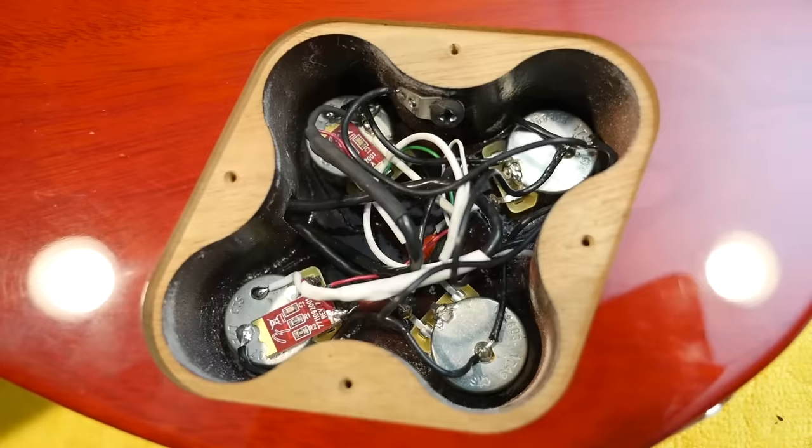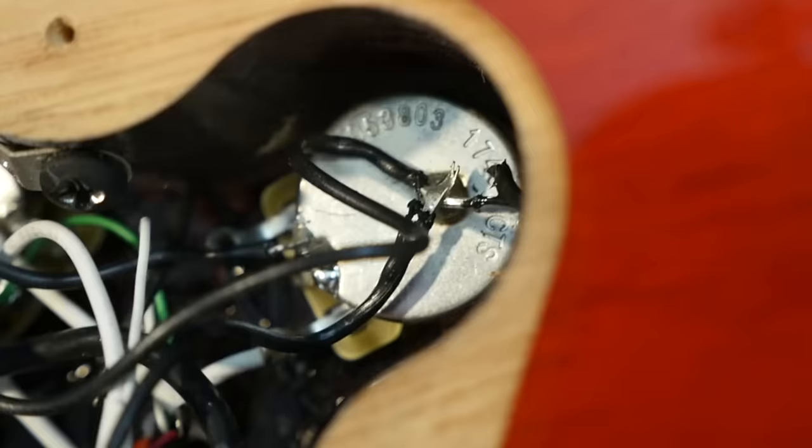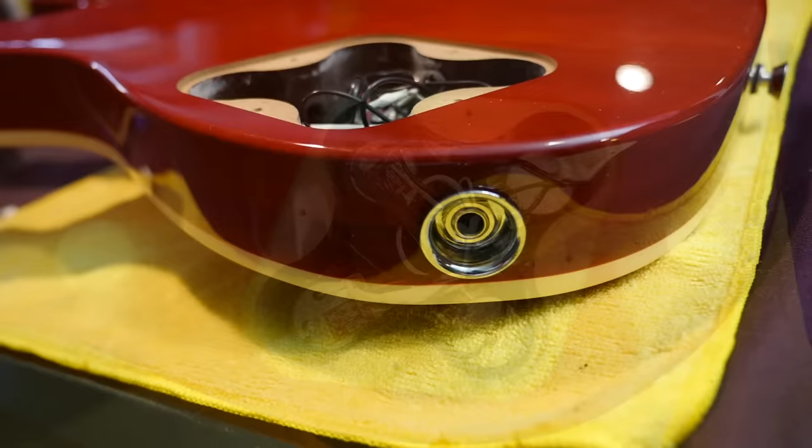But as far as the switch that they used, yeah, that's a Les Paul style one. And you can tell that they actually shielded this cavity. But Fender just used CTS style pots in here, and they have their typical PCB things on there for their capacitors, I believe. But the wiring job on this, I wouldn't say it's very good. These wires look like they could just fall off, and in fact, one of them has fallen off from the output jack. I don't know if it got jostled around in shipping to me, but this wire is no longer attached to the output jack. We'll have to see what that is. It might just be a grounding thing. We'll find out.